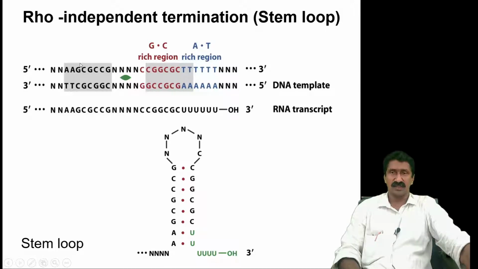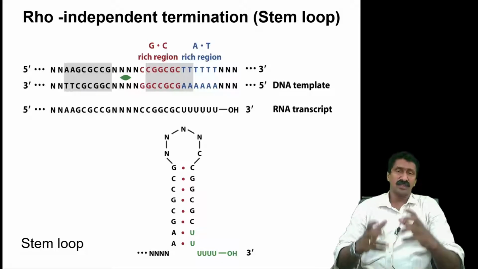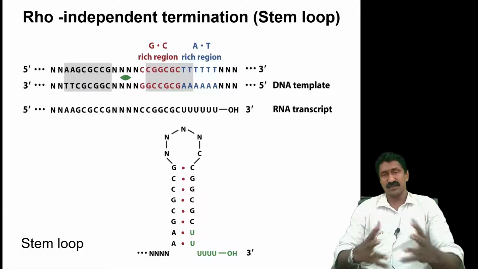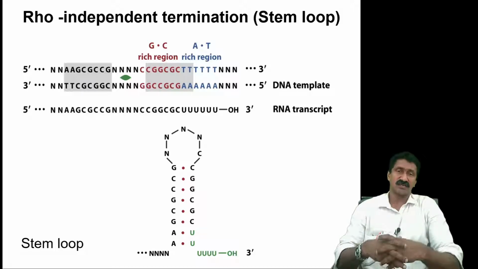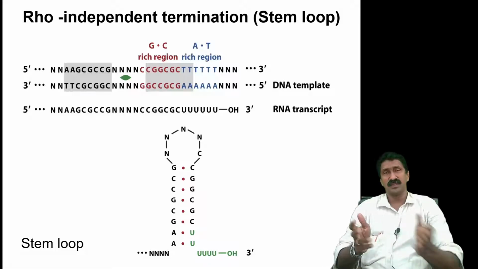So when this region is coded, the GC-rich regions will pair together to form the stem of the loop. And the in-between residues form the loop part. And finally, the AT-rich region will code for multiple U residues after the stem loop. The multiple weak U residues cannot stick onto the transcription bubble, because it is only a weak bond which is unable to keep the long RNA transcript to the transcription bubble. So after the formation of the stem loop, this structure will fall off.